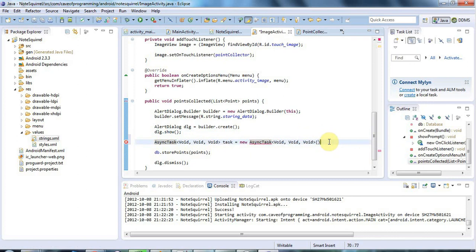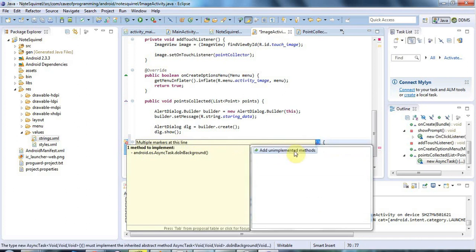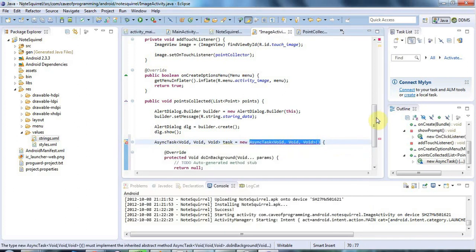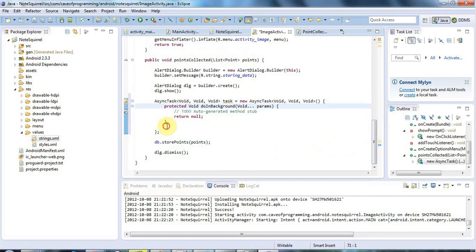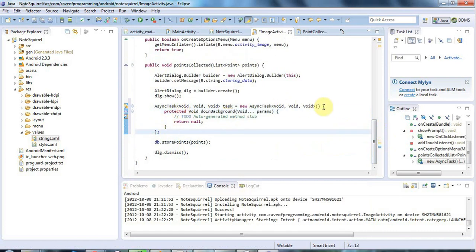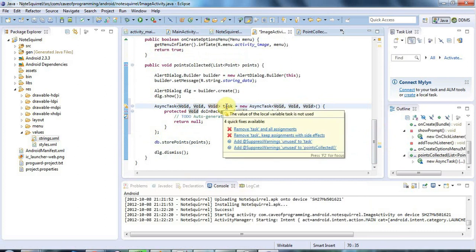So I get rid of the semicolon there and open a curly bracket, hit return, and Eclipse has put a closing bracket in there for me, and I'll add the semicolon after that. And then I'll click this warning here and go to add unimplemented methods, and that will implement my method for me right here, between these brackets, and now this is a legal declaration.